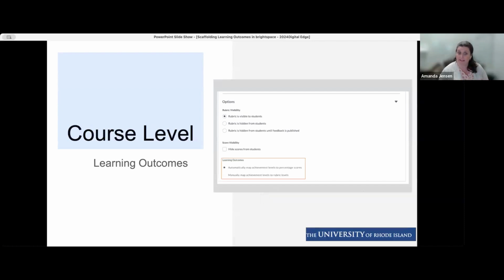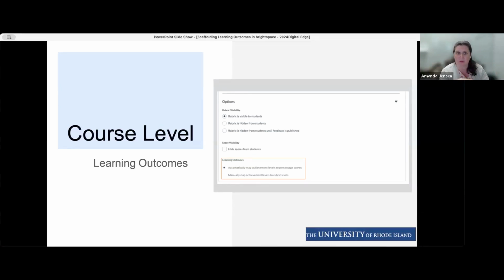Where you would find this is when you go into an assignment. Over to the left, you have the assignment that you've created, and to the right, you have a tool option. And that tool option comes up when you scroll down. Currently available is just the rubrics. And so it's affiliated with rubric visibility. And you can make it available to the students or not. So the learning outcomes are not necessarily available to the students for them to meter their progress.